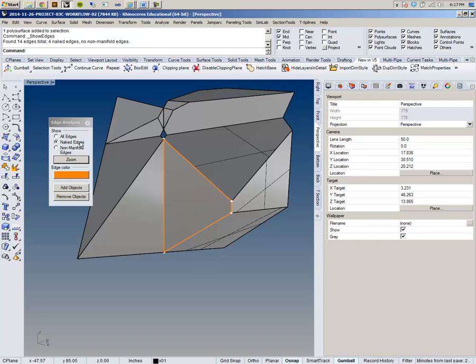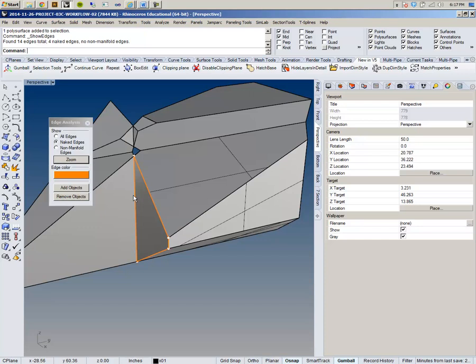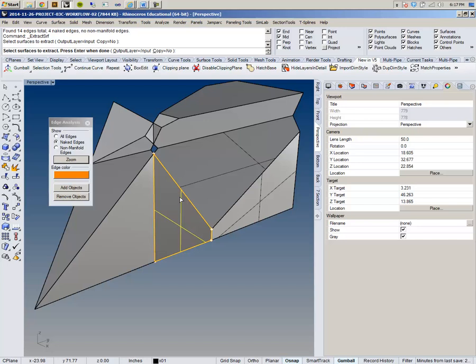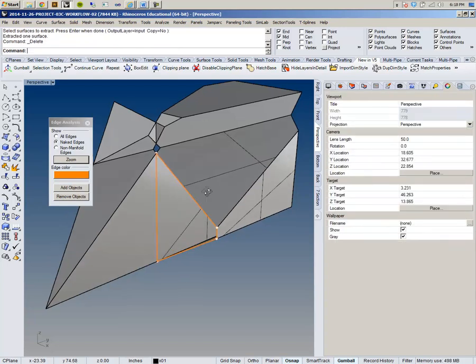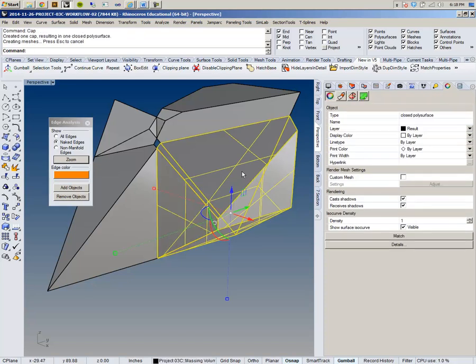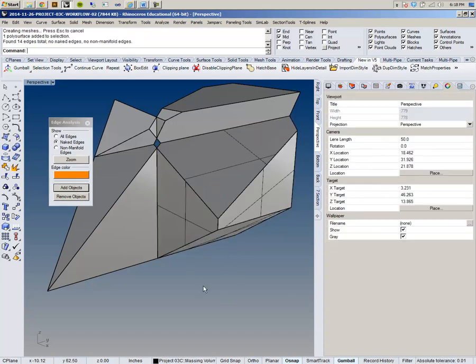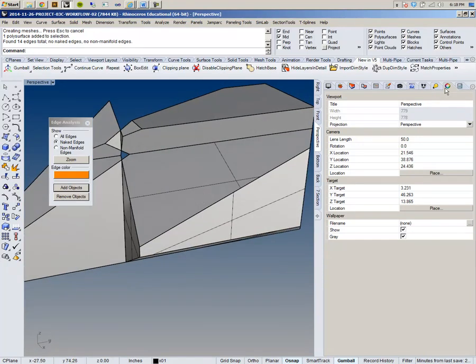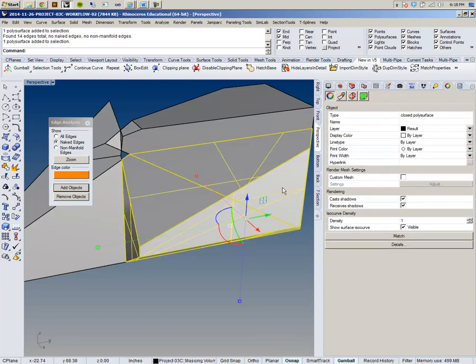What likely happened is that this solid here on the left-hand side claimed it, and it's joined up over there. And this one's like what's left over. It mathematically is not giving me that left edge. So I'm just going to run that extract again on this one. I'm going to delete it, right? And I'm going to take this one and cap it. Now when I look at it, I don't have any orange on it anymore. And I look at its object properties, and it's closed now where it used to say it was open.